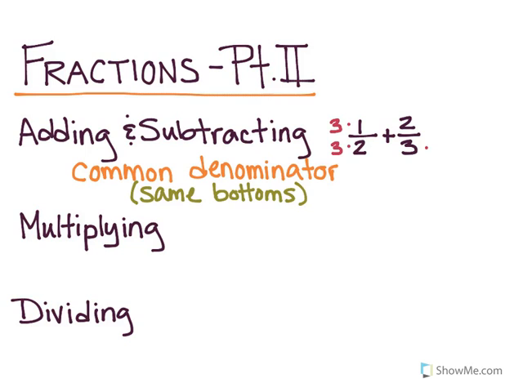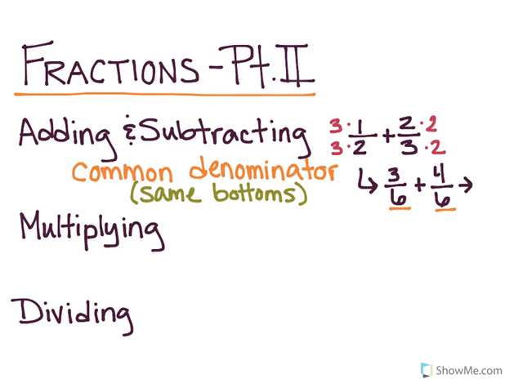So the other denominator we would just multiply by the 2, and of course what you do to the bottom you must also do to the top. So going through this process, we would then get 3 times 1, which is 3, 3 times 2, which is 6, so that's 1/2 as 3/6. The plus stays the same, and then 2 times 2 is 4, and 3 times 2 is 6. So now, as you can see, the denominators are identical, and therefore we can add the fractions.